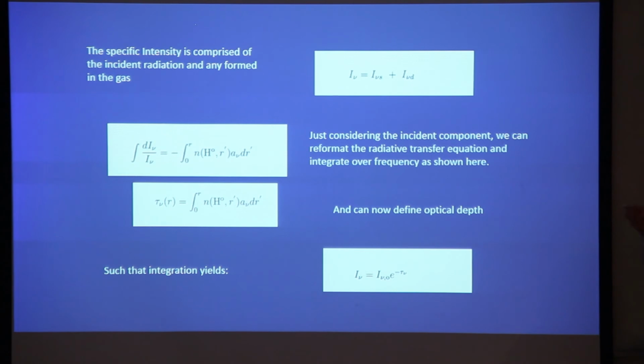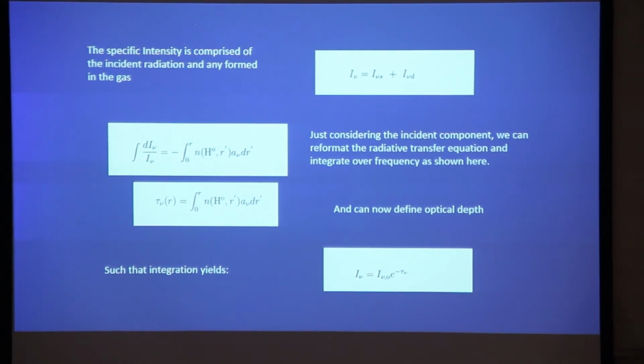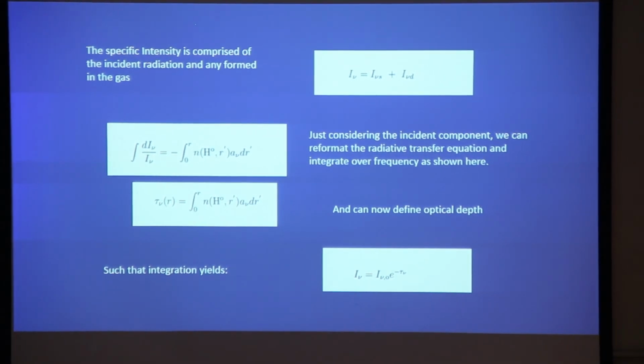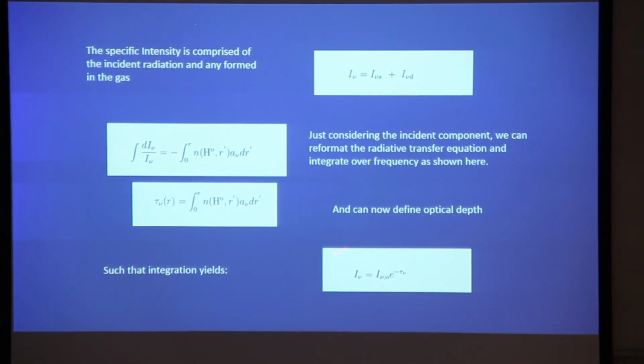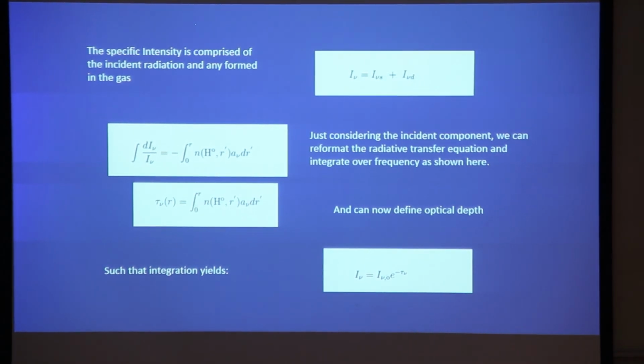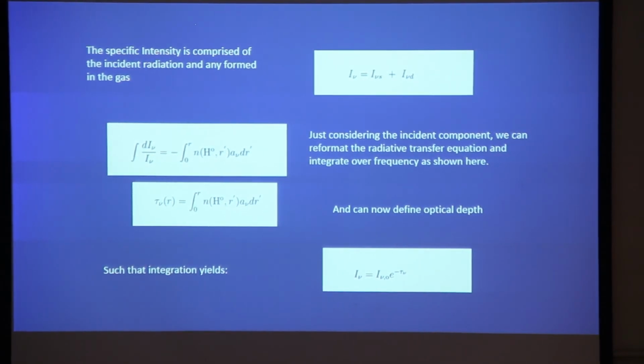Remember I showed you those absorption lines in the spectrum of 3783? What they really determine is tau for those absorptions. And they can get everything else from it, because tau is related back to things like the density of the gas and this cross-section. And then, once you integrate, you get a very simple expression for what happens to the specific intensity as the radiation migrates through the gas, and that is it falls off exponentially as e to the minus tau. So again, a lot of physics goes into this, but what you get is a very manageable expression, and that is something you can use when you're building a model.